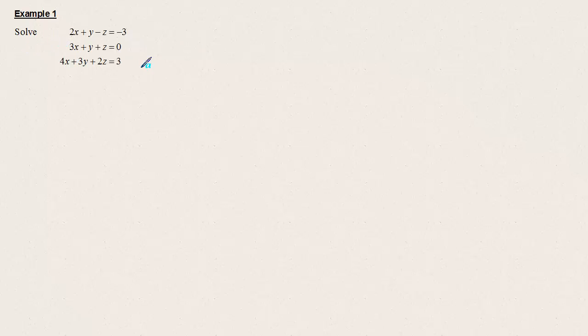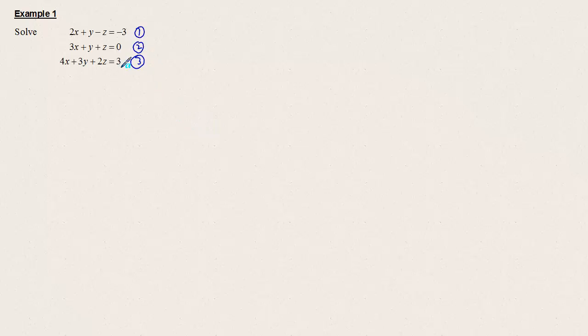We want to solve this system of equations. The first thing to note, which saves us doing any work before we start doing algebra, is that none of these is just a multiple of the other. So we've got no parallel planes here. That doesn't guarantee we're going to get a unique solution, but it does make it worth starting to do the algebra. So let's call them 1, 2, and 3.